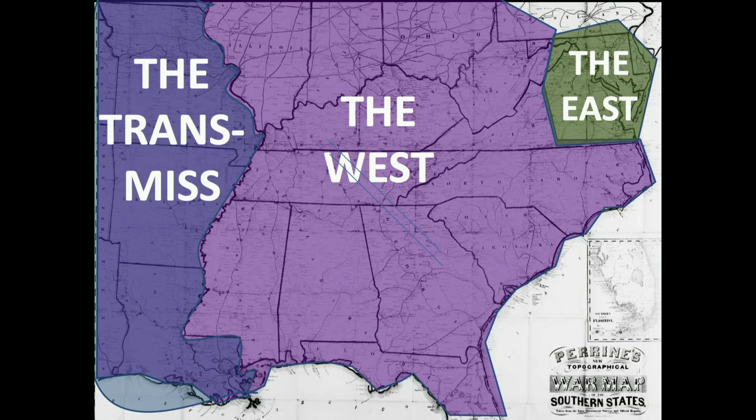As you move west and as you move south, the number of photographs went down. Why? Not only were there more photographers in the Eastern Theater, but the blockade worked. As soon as the Civil War started, the South had trouble getting things in through the lines, and you know what they weren't doing is saying, okay, we need 10,000 guns, we need 1 million pairs of shoes, and by the way, we need photochemicals. That's really what we need.